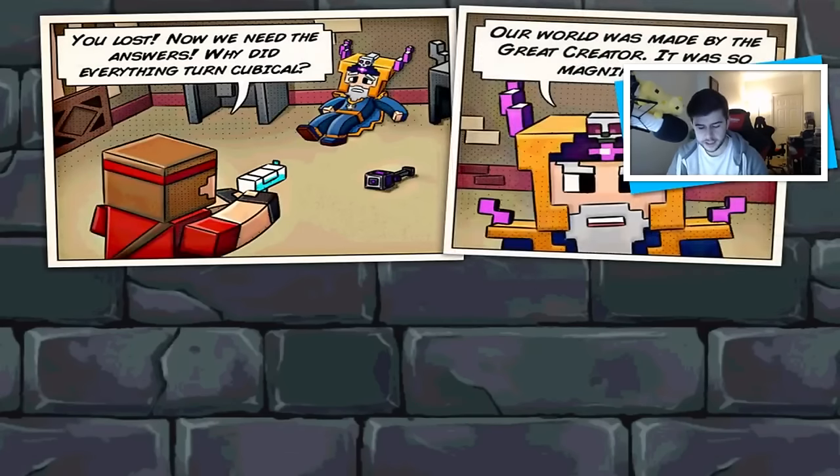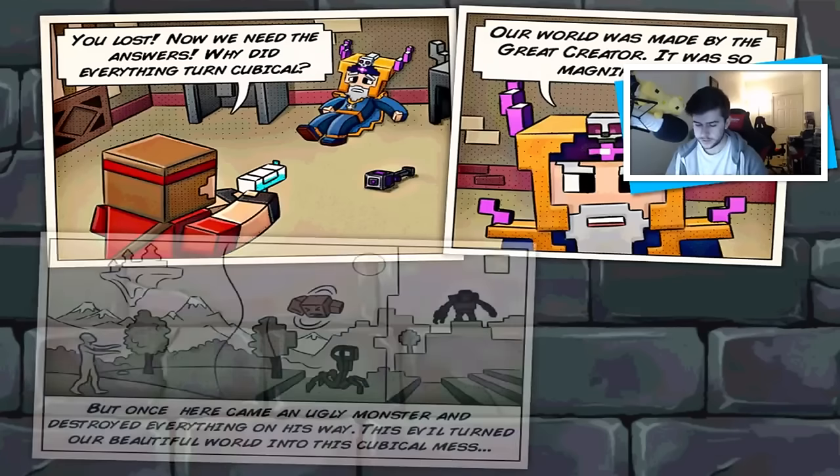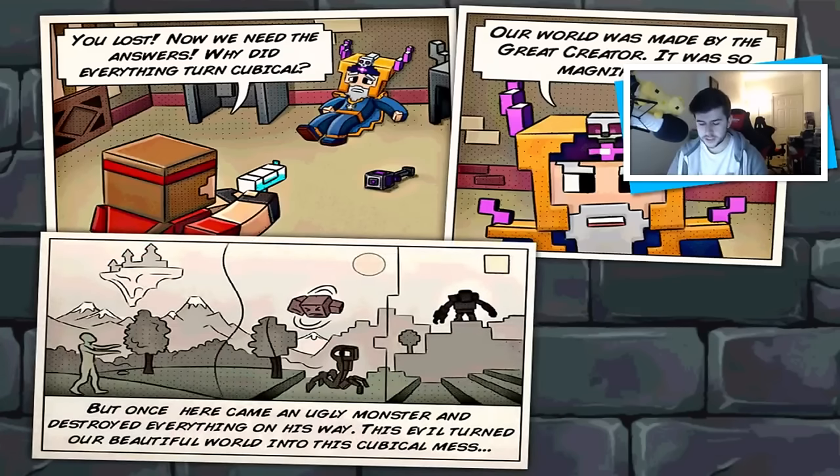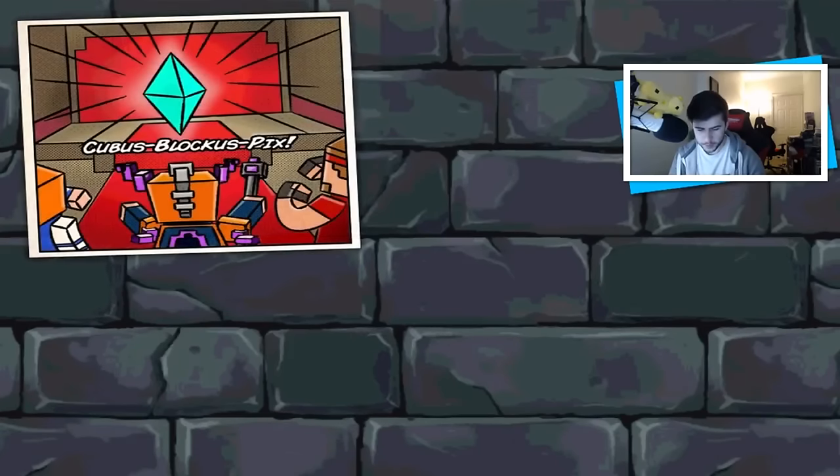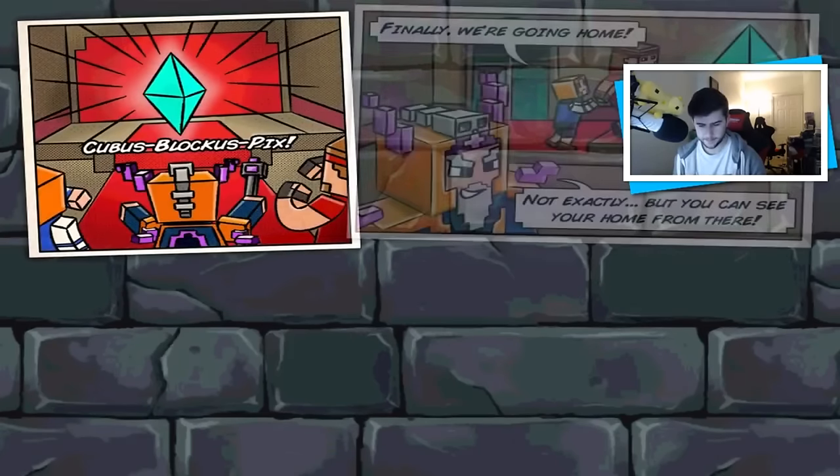Now we need the answers. Why did everything turn cubical? Our world was made with the great creator. It was so magnificent. But once here came an ugly monster and destroyed everything on his way. This evil turned our beauty world into this cubicle mess. Only the great creator can tell you how we can change it. I can send you to him. Dot, dot, dot. Cubus Blockus Pix.